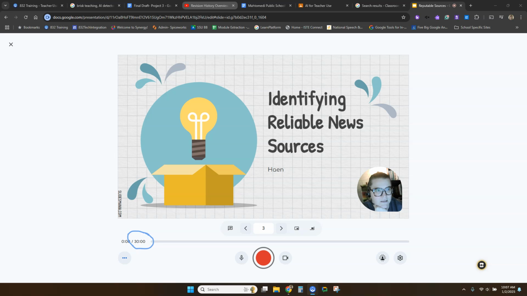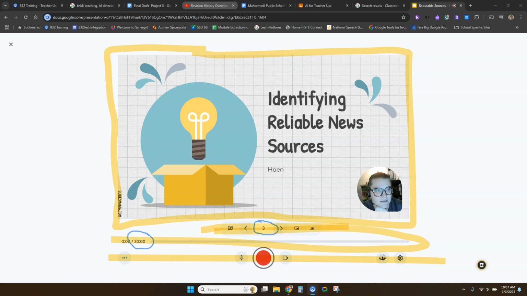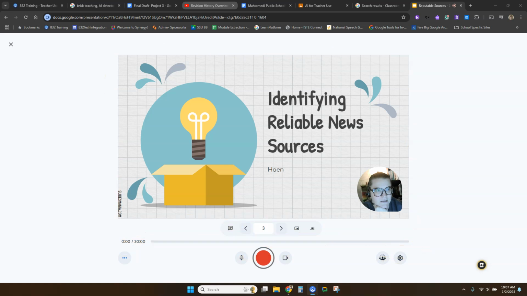But then you'll notice that all of the options are down here. This will tell you what slide you're on. The people who are viewing this, the people you share this with, will only see this. They will only see the presentation and anything that's in this. So all of this material down here is hidden, right? All of this material down here, hidden. All of that is completely hidden.